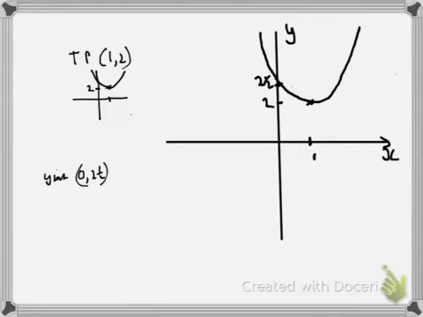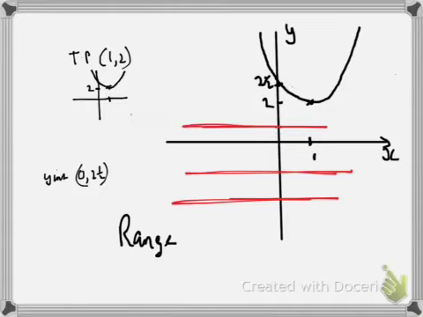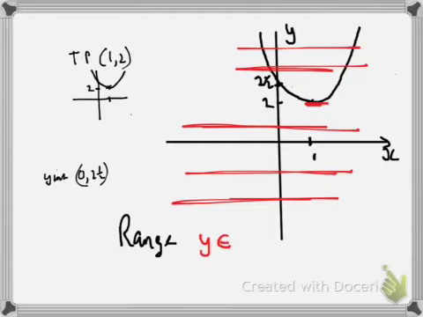The last thing we have to look at is the range of this graph. Changing pen colour once again to demonstrate this, we're looking at the y values that this graph will cover. So we'll look at all the y values here. I'm not hitting the graph. The first time I hit the graph is at y equals 2, and from then on I hit the graph above 2. So the range, just another way of putting it, is y is 2 to infinity. Remember, with infinity, it's always curved brackets. So from 2, including 2, up to infinity.